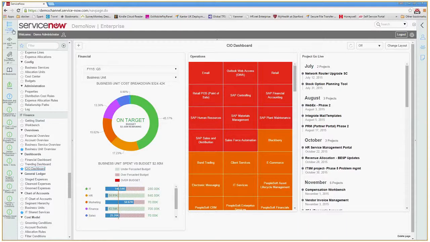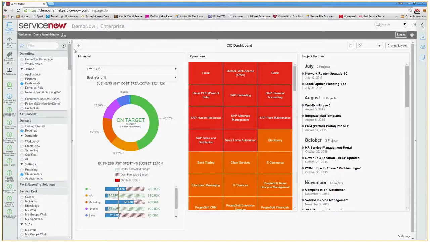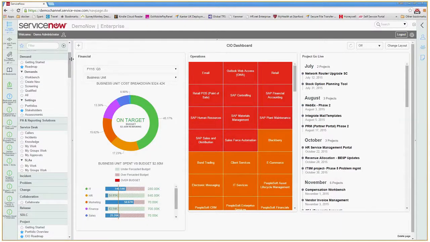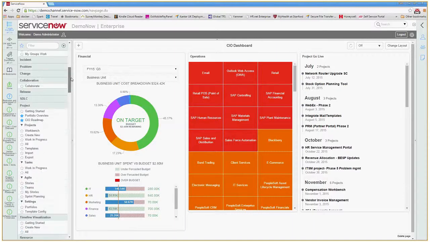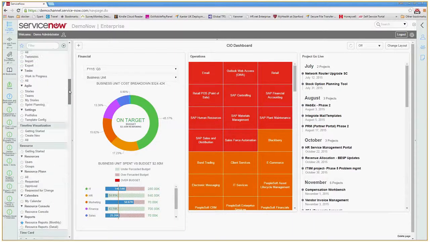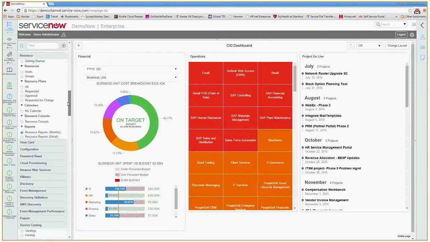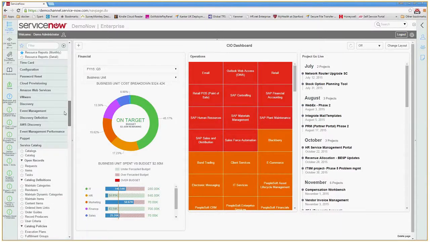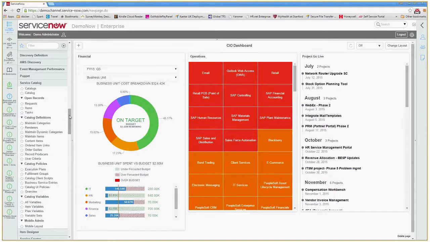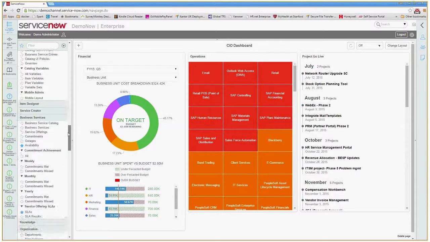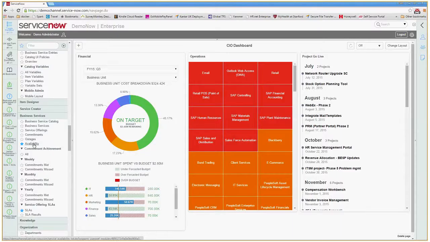On the left-hand side, I've got my quick links. They're basically my favorites all set up. In the middle of the lane here, I've got all the features and functionality that's available. So I'll just take you through a couple of things here. We've got stuff like demand roadmap. We have stuff like CIO roadmap, portfolio overview. We have resource planning, resource reporting. We have the service catalog, which could be tied to the IBM service catalog. We have business services availability, being able to look at SLAs, for example.